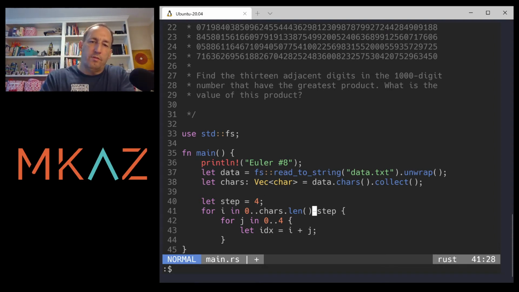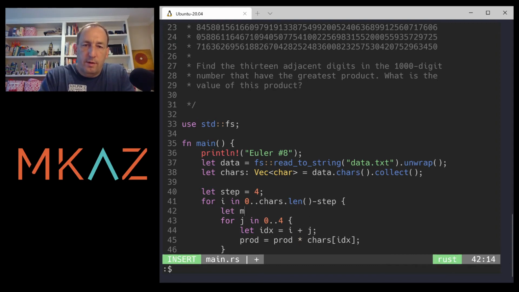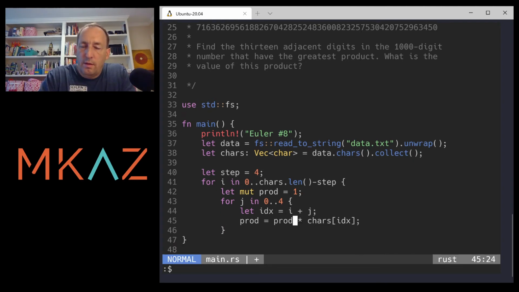And then the next iteration will give us the next 4, the next 4, the next 4. Inside of here, our number is going to be that. We want our product to equal the product times that. So out here, we need a mutable product. We'll start at 1, so when we multiply, it works.